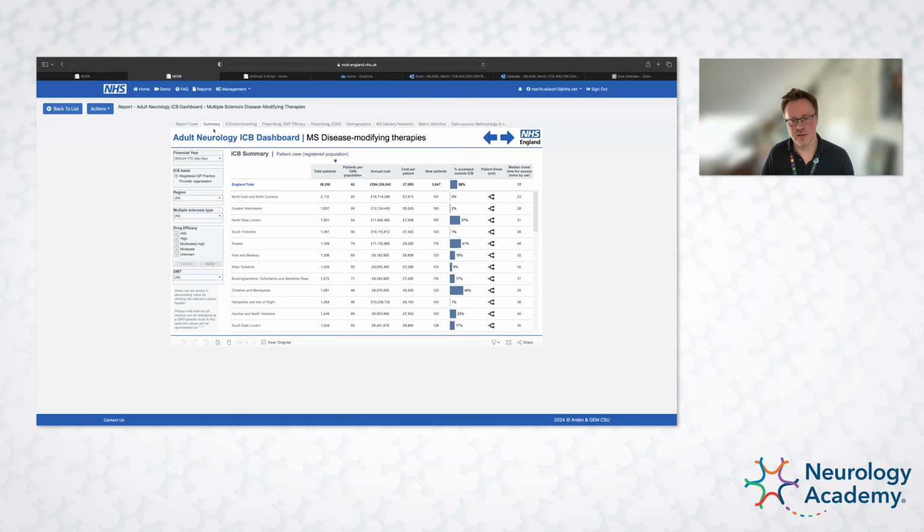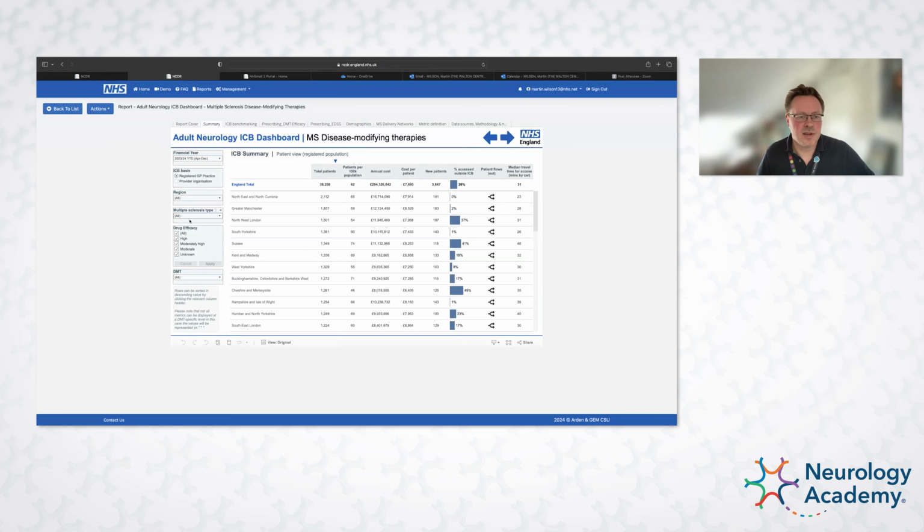This is partly because there's been a specific work stream looking at MS DMTs for reasons that are probably obvious to everyone, but they're quite expensive, and it's also something that's recorded and something that you can measure because all these prescriptions are done on a national system, BlueTech, and the costs are all in a national delivery base called SLAM. So we've got a lot of data there. I'll briefly show you through this.